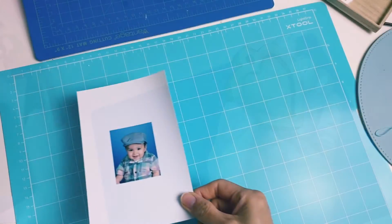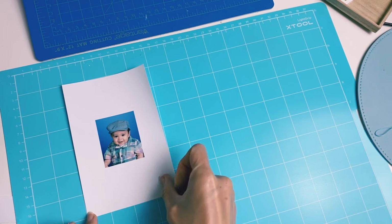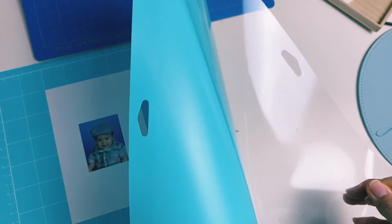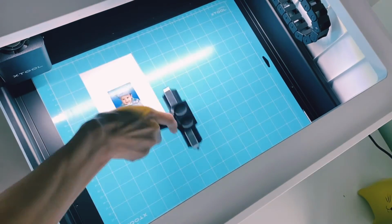Now let's test the blade function. I'll be cutting out this photo, which will go in the heart frame. Stick it onto the cutting mat. Very similar to a Cricut cutting mat, except it has adhesive on the back as well. Stick the mat down to the base plate and make sure it's well secured.